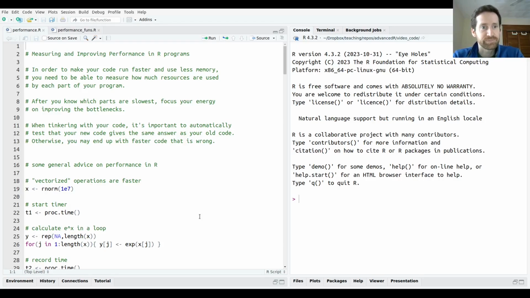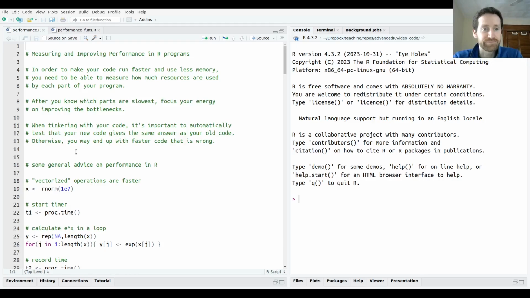Okay, let's get started. So just a few comments here at the top. If you want to write fast code that does things faster, you really need to be able to measure it, measure how fast various parts of the code take and how much resources are being used. And your general strategy for making your scripts or functions run faster should be to measure, find out what the slow parts are, determine whether they can be improved, and if you think so, then try to improve them, and then measure it again.